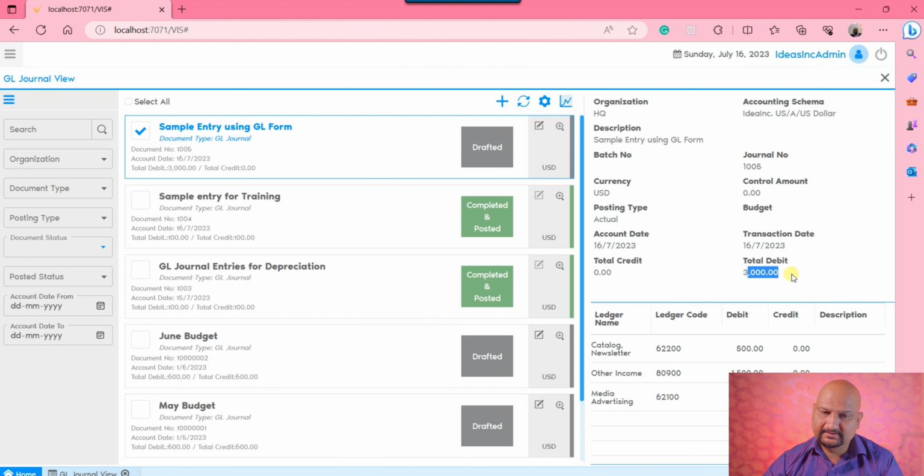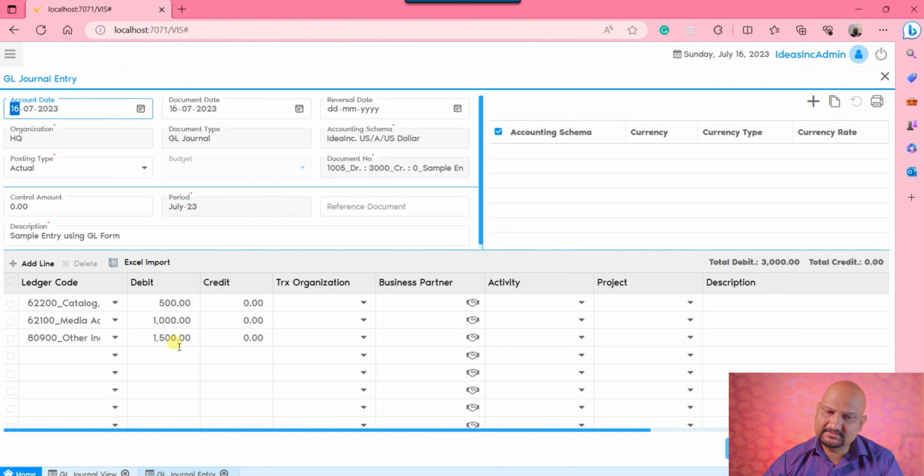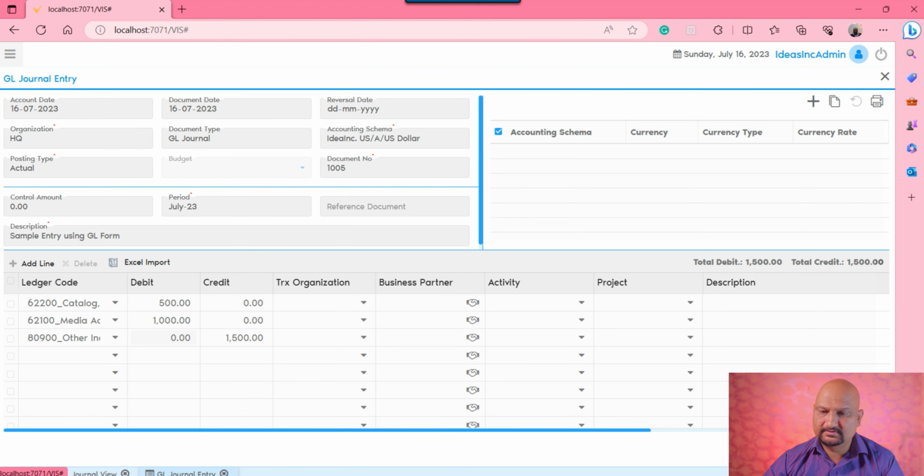Okay. So in such a case, you just need to zoom to the relevant one, or you can edit here. We'll come here. Oh, everything went to the debit side. So I will say 0 and I will say 1500 here. And then I will say save and complete. So in this way, you would be able to quickly process your record. So if I want to post this record, I can say post, and the system will post this record.